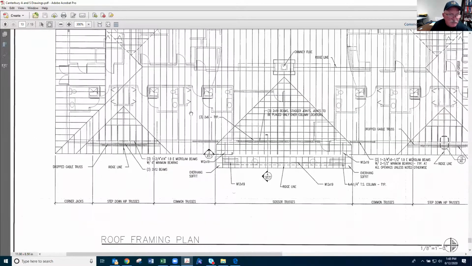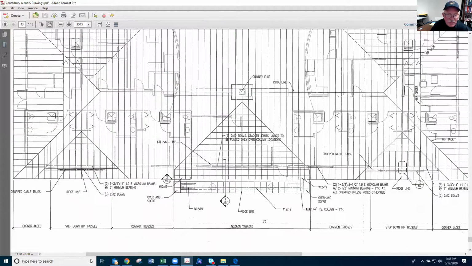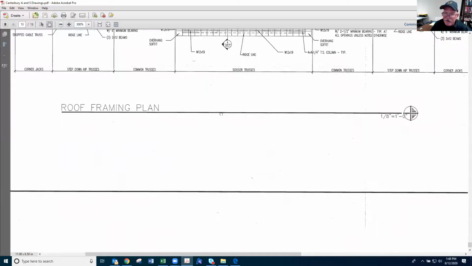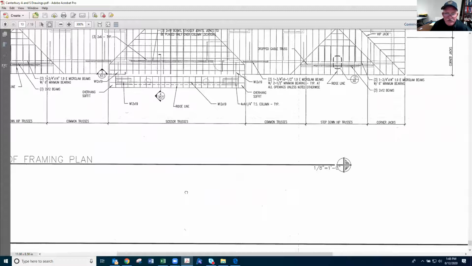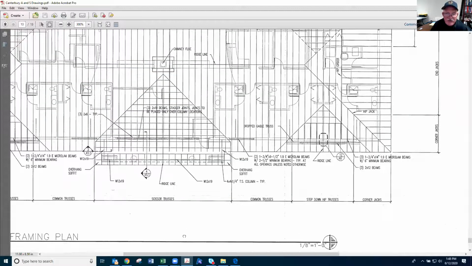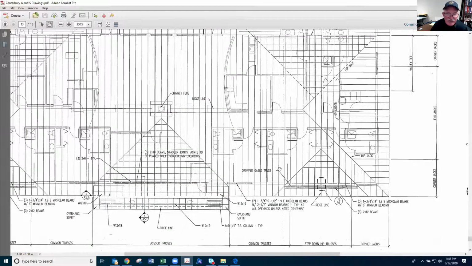Modular beams. Let's see. And truthfully, I don't see it in here, and it should be in here. It should state what kind of ceiling is in there, and how it's fire rated, and that sort of thing.